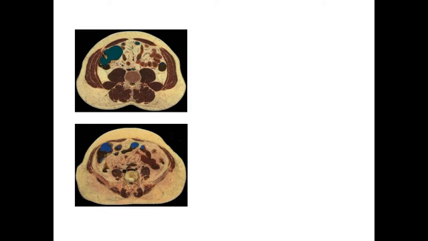So you can see that both individuals have a good amount of subcutaneous fat, but there is a difference between the visceral fat surrounding the organs in the picture above and the visceral fat surrounding the organs in the picture below. So below, they're pretty much covered. And the problem with this visceral fat is it secretes a lot of hormones. It's like an endocrine organ by itself. And all of those hormones raise your blood pressure, they raise your sugar levels, they raise your cholesterol, and they send you down a fast track towards the development of diabetes and cardiovascular disease.